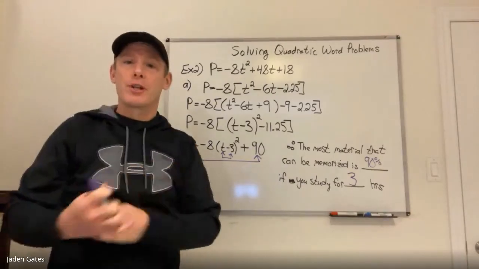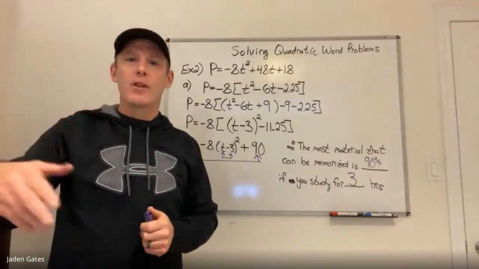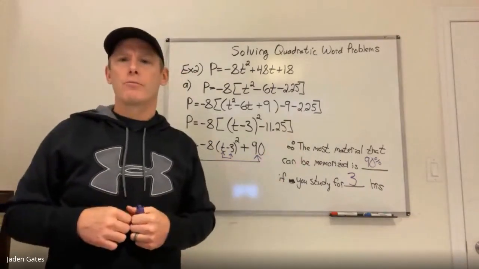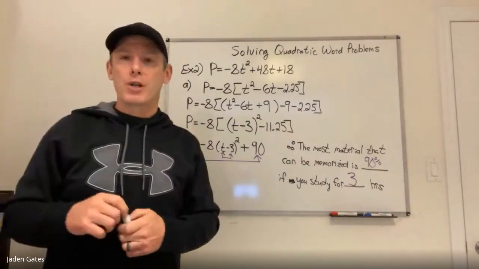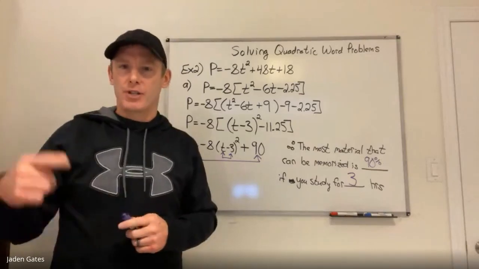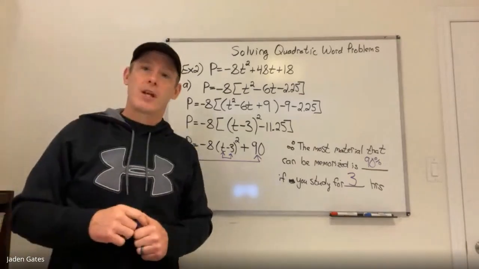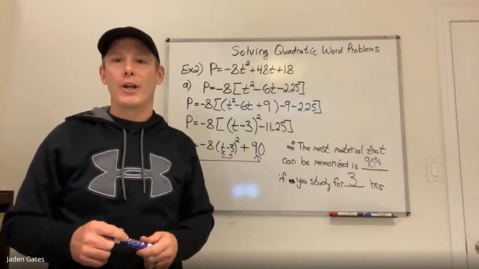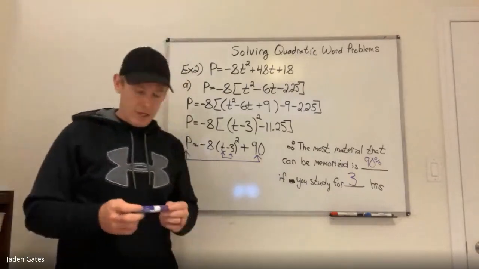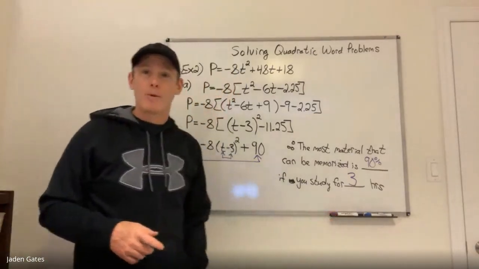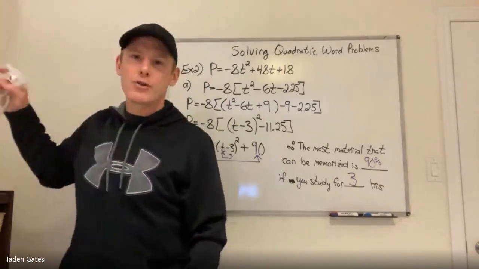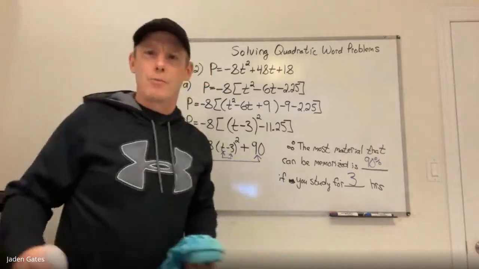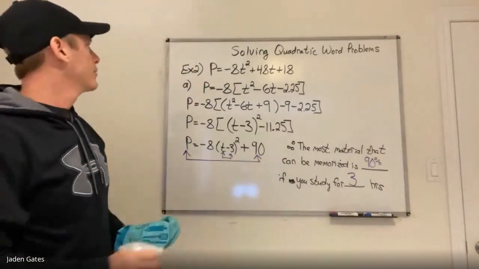But the average person, if you just started giving them numbers, like 2 and 12, can you memorize those? Yeah, it's 2 and 12. The average amount of numbers that somebody can memorize is 7. Guess how many digits are in your phone number? 7. That's the whole point, right? That's why your phone number is 7 digits, because that's the amount that people can remember, not counting the area code. You guys are young, but you never used to have to put in your area code back in the day. Now you do, but the area code is the same for everyone pretty much, right? You're either 705 or 905.